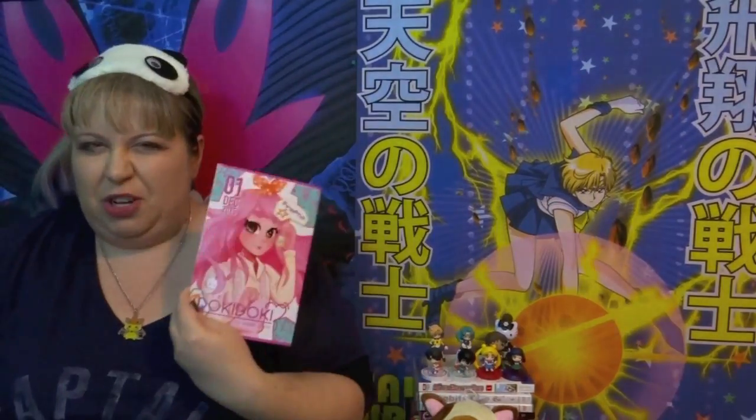So I really like that Hello Kitty figure. I kind of want the rest of them in the series, but I just have no idea where to get them. Probably should have put this at the beginning.